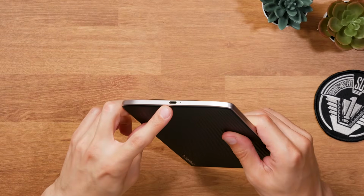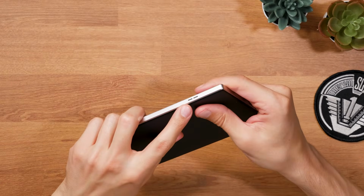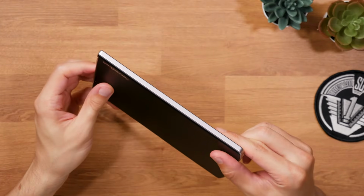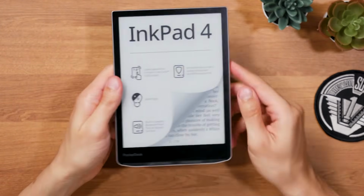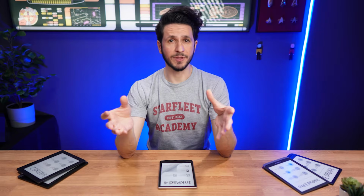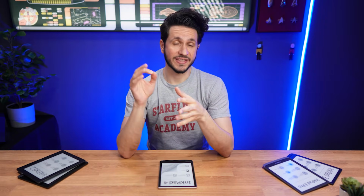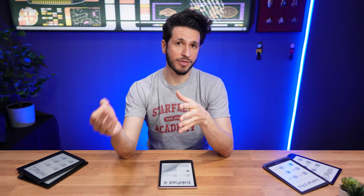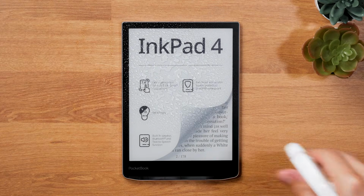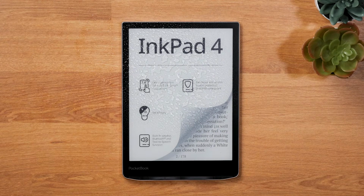On the bottom of the frame, we have the USB-C connector, and on the right side is the speaker. There is no microSD card expansion, unfortunately, unlike the regular InkPad 3 model had, but the internal storage now has 32 gigs, of which around 28 gigs are accessible, which should be enough for most users. The PocketBook InkPad 4 has a 2000 mAh battery, which is a very good size for an e-reader. With average use, you can expect this device to power through several weeks without needing a recharge. And not to forget, the InkPad 4 is also IPX8 water resistant, so in addition to the scratch-resistant screen, that also adds a bit of peace of mind.